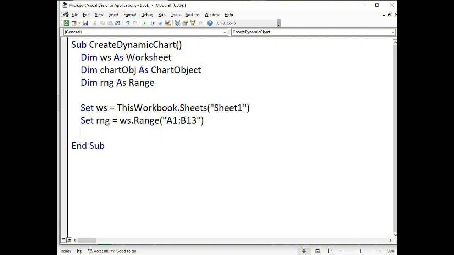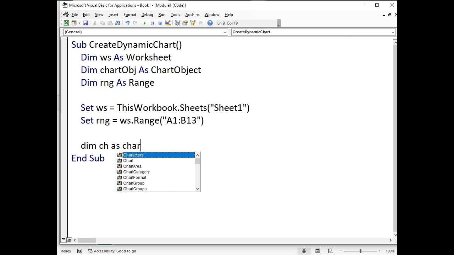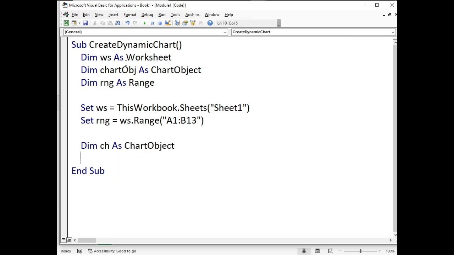Then I'm going to declare another variable, the ch variable, dim ch as chart object. Then I'm going to start my loop.